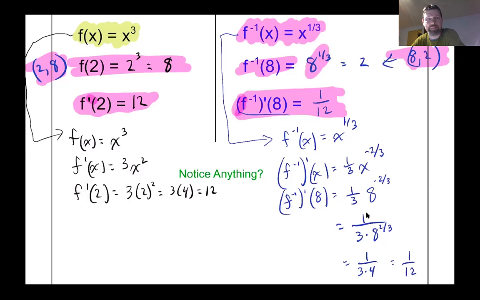It actually always happens. Turns out that the derivative of my inverse function at that point where it switched is the reciprocal slope. And if this one has a slope of 12, that one will have a slope of 1/12. We're going to talk about that a little bit more and kind of try to cement that knowledge down.